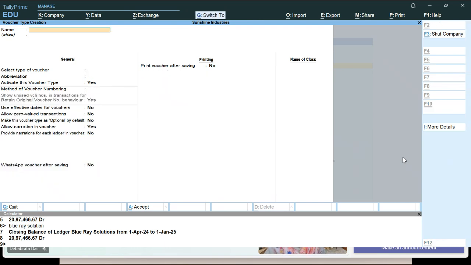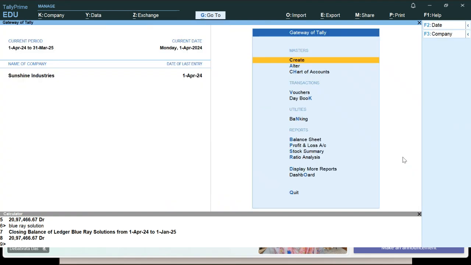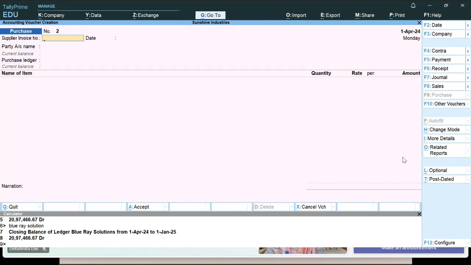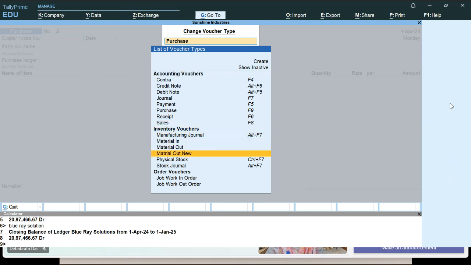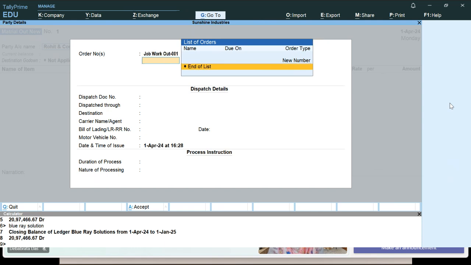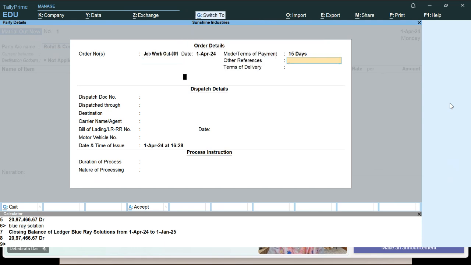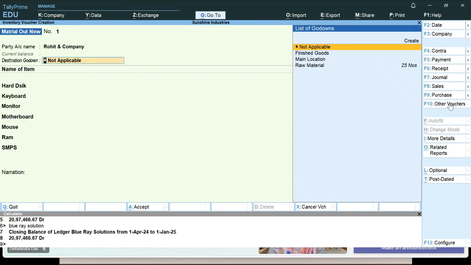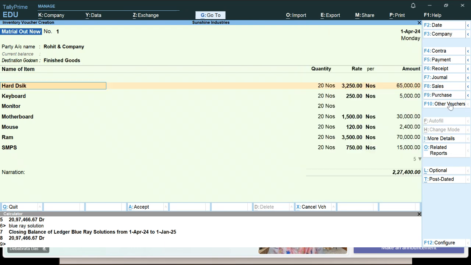Control A. Now just pass the voucher, material out new. See, now the order is coming. Earlier, we already used it when we passed the job work in order, so that's why the order was not given. Control A, Control A. And then destination go down is finished goods.